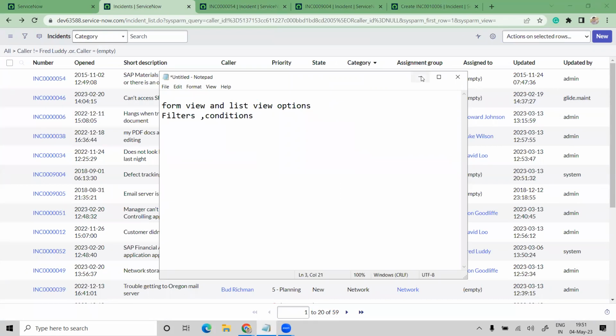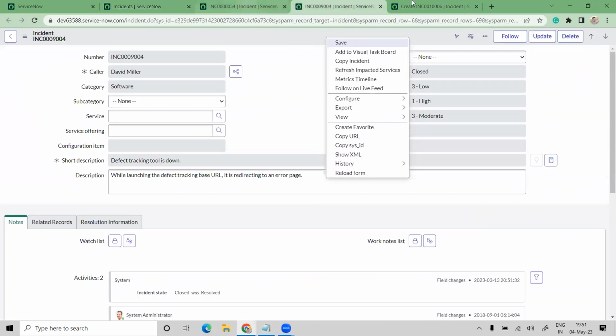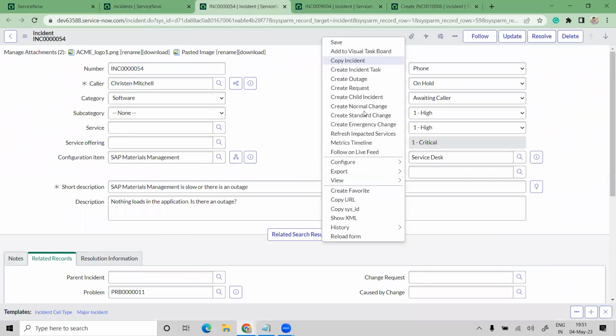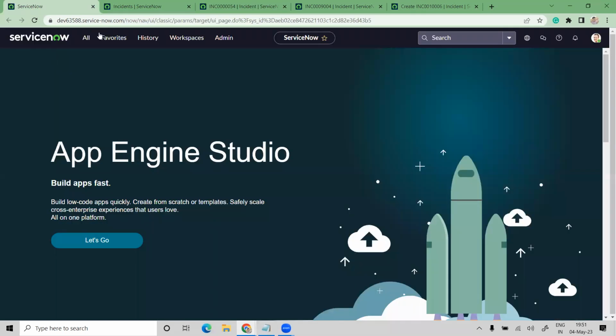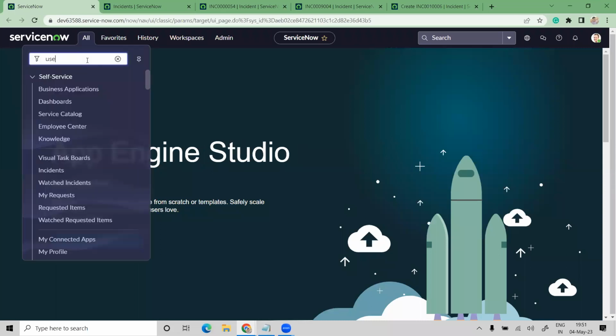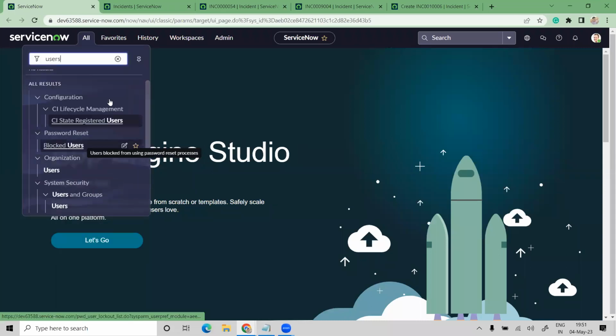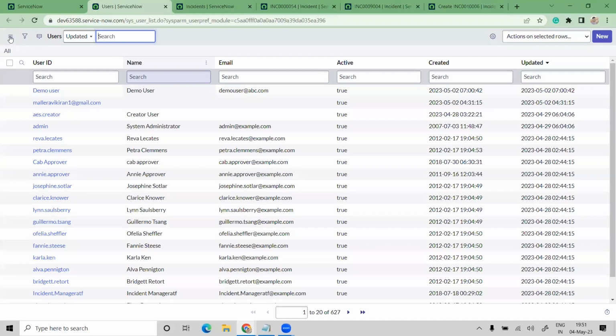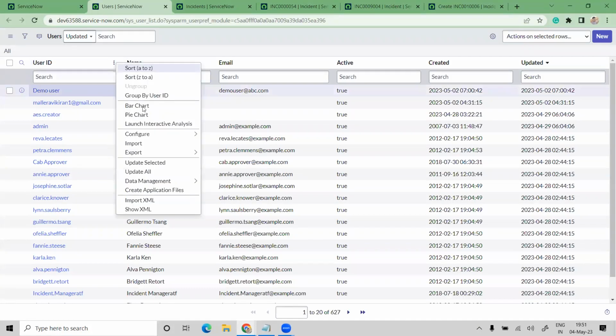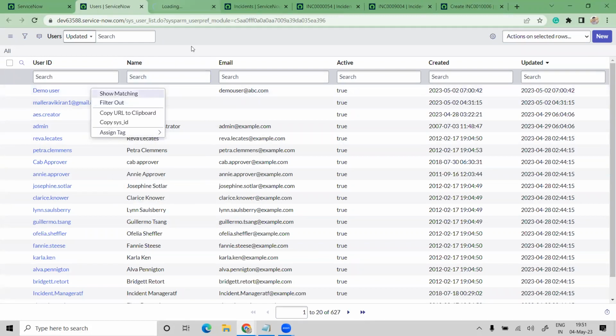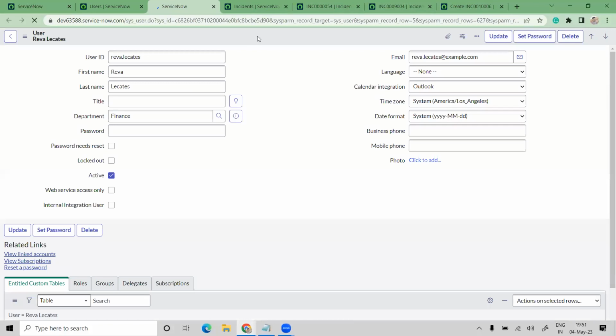And one more thing, these things, whatever options we discussed right now, will be there for each and every table, not only for the incident table, but I showed you for the existing record. So these things will vary according to the table, but the standard things will be the same. Okay, you can navigate to the user table and check it as well. Let me show you. Let's say, for example, if I navigate to user, see I have filters, options, everything. The same thing will be available. If I open the record as well, I'll get the same stuff.